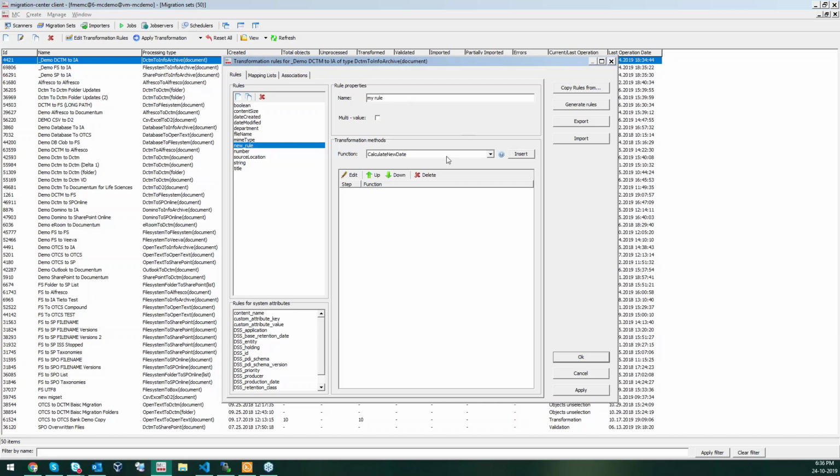And then below, inside the rule, with the rule selected, we have a wide array of transformation functions or methods, which at their core are basically string manipulation functions, and these allow you to get source metadata and transform it into target metadata in the Migration Center database.